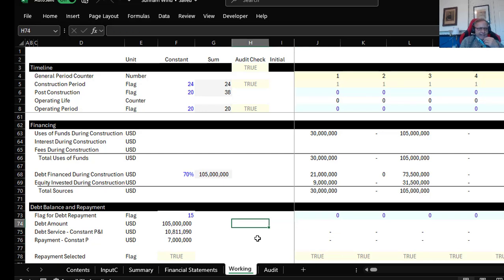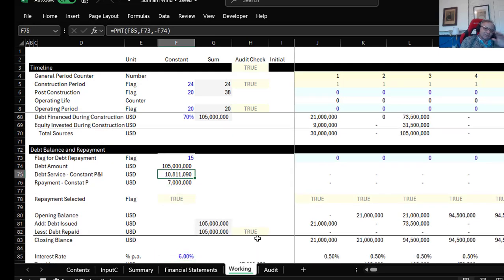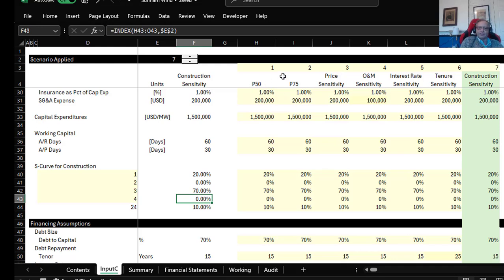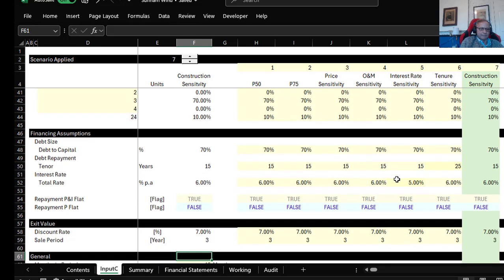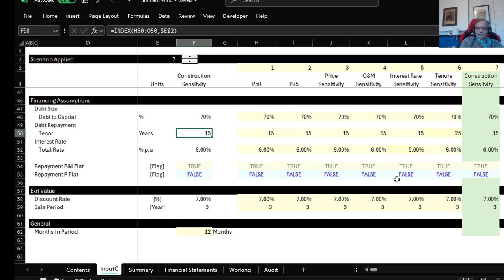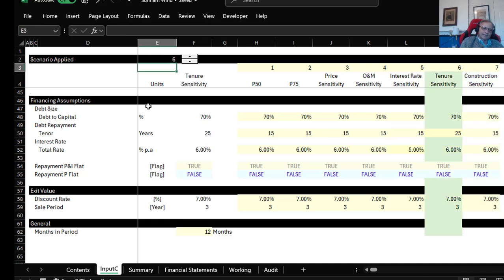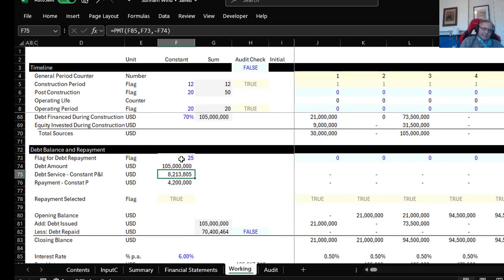Okay, and we have our total debt, but then we can say, well, okay, and this might get confusing. I just got in trouble when I was having a little session with somebody. For the debt service, if it's going to be constant, you need the total amount of the debt, you need the repayment, and all that stuff. So if we made it 25 years, again, we can go and make, oh no, where's our tenor? No, I meant that, that's number 6. If we make it number 6, then we're making a longer debt tenor, and we have a more stretched payment.